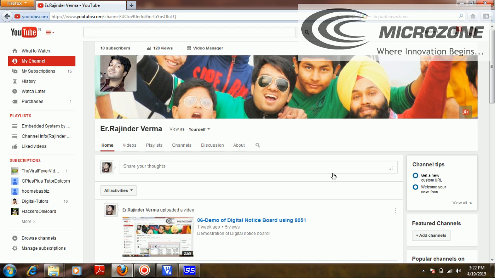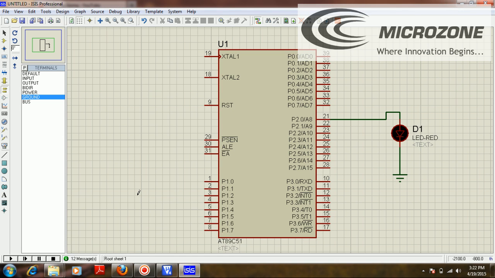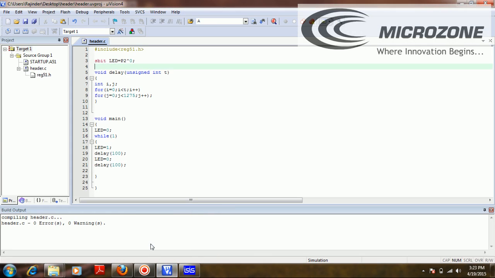Here comes the 8th tutorial in the series of tutorials for embedded systems, in which I'm going to show you how to make a header file in embedded C. Previously I have shown you how to blink an LED after each 1 second delay. So that's the design and that's the code for this. And now I'm going to make a header file in which a function has to be made. That function will be called using the header file. Okay, so let's start.